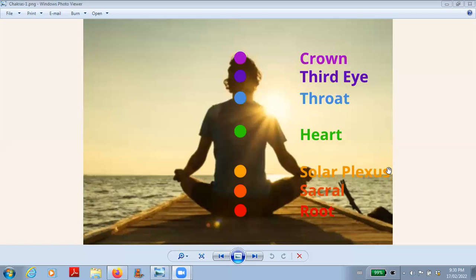With the part of you that is before being able to think, without any thoughts, simply your body. No thoughts. Connect with your body from the root chakra.